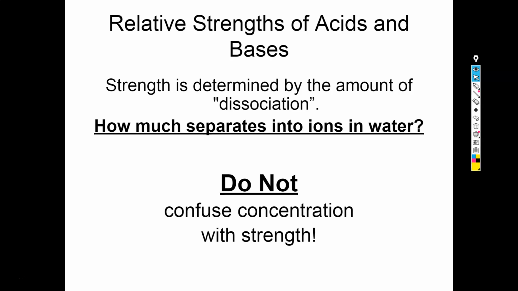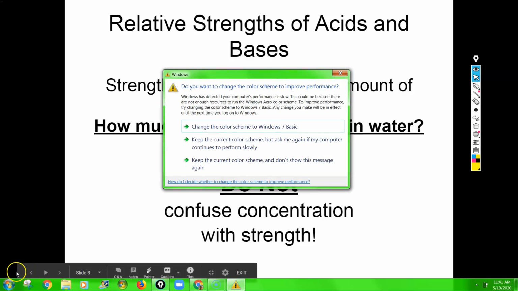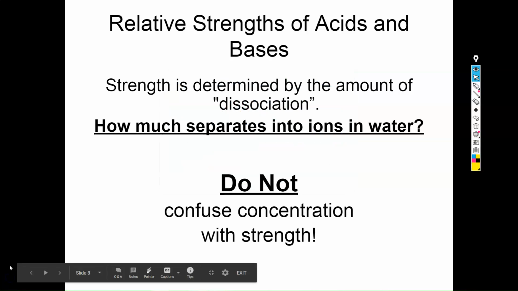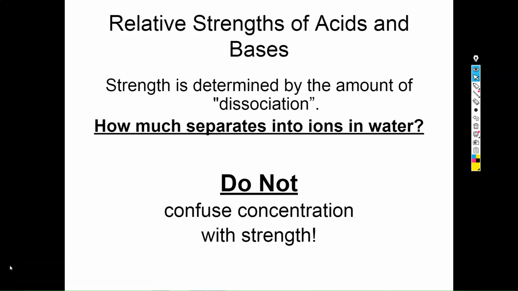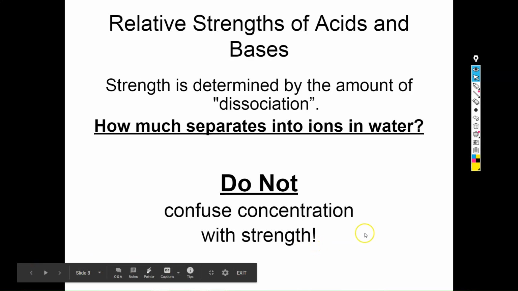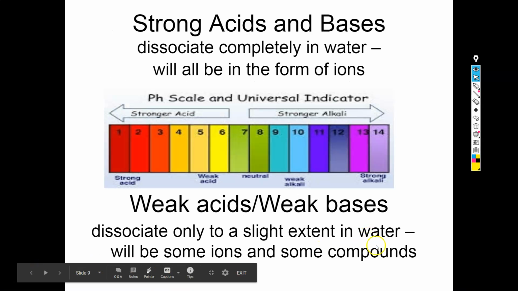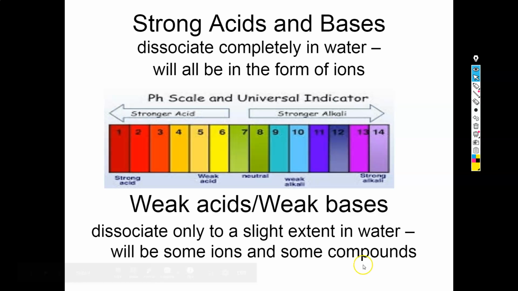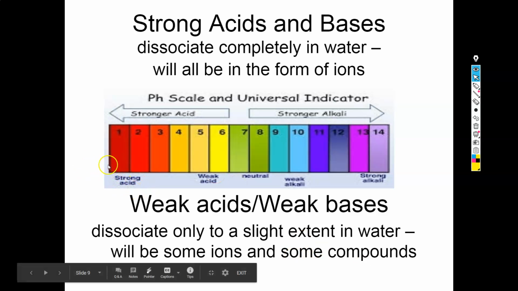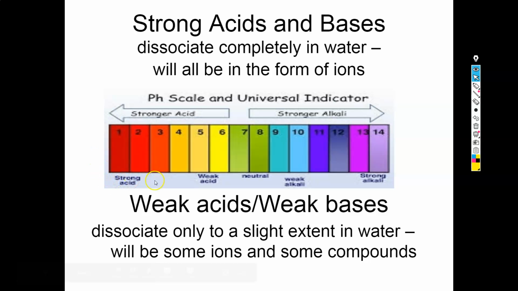Acids can all be dangerous if they have enough concentration. However, not all acids are considered strong acids, in that they don't all dissociate into their ions. Let's take a look at what we mean by that. When they dissociate into their ions, it changes their pH. When an acid is fully dissociated, it is a strong acid. So you'll see the pH down here in the 1 to 2 range. When an acid is not fully dissociated, it is a weaker acid. So you'll see the pHs in the 5s and 6s.